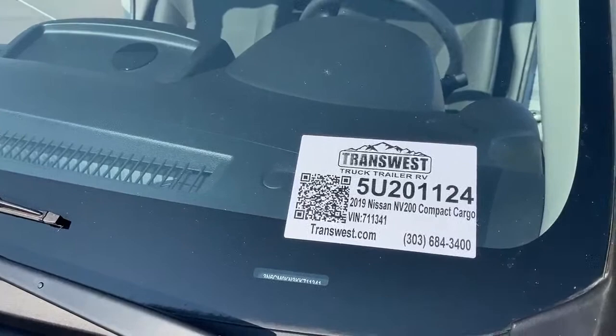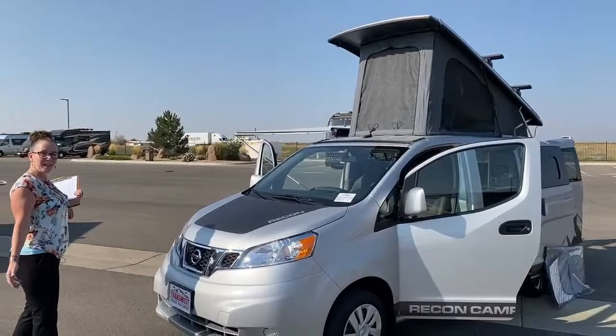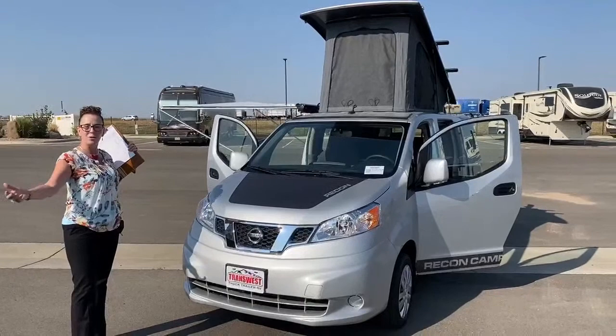That being said, if this is the right size for you, this is a 2,600 mile RV, a 2019, a ton of life left in front of her, and she can replace your Subaru and be your daily driver up into the mountains. You can go rock climbing, paddle boarding, and live all of your wildest outdoor dreams.